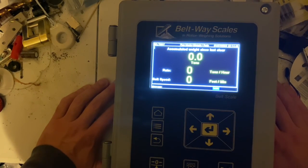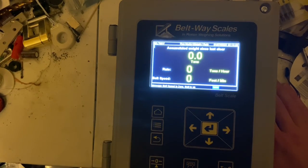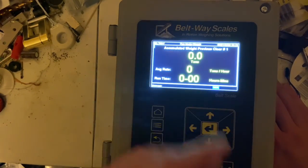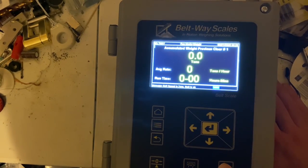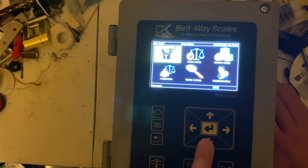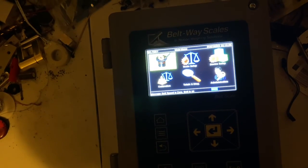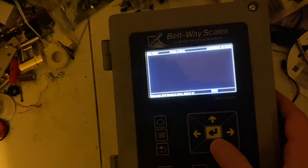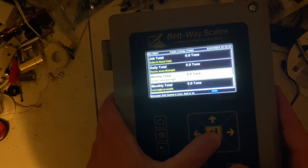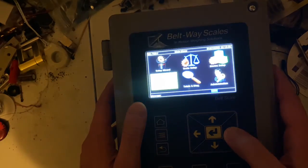If your box isn't working correctly and you can't get into the screens, it could be that your clear weight button is physically damaged from being jabbed with a screwdriver, or you have garbage settings — like NaN and other random gibberish in the clear weight. You need to press the clear weight button 16 to 20 times to clear all the tonnage data. Hit the menu button, go down to Totals and Diagnostics, and you may have NaN values in there as well. Clear them out by pressing the clear button on each one. On new boxes you can't clear master total from this screen.